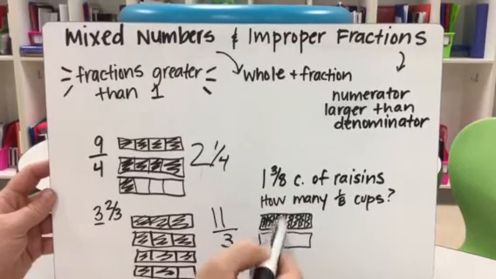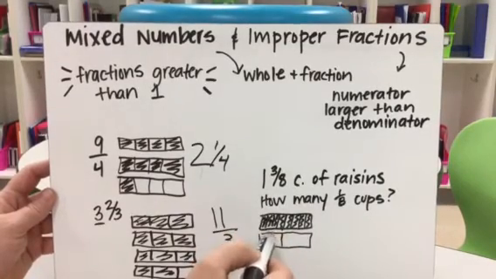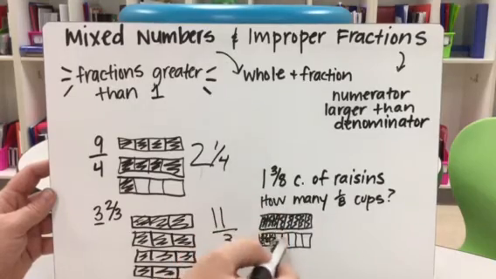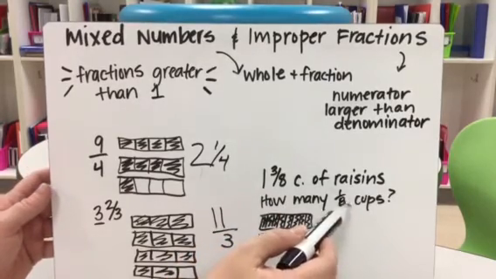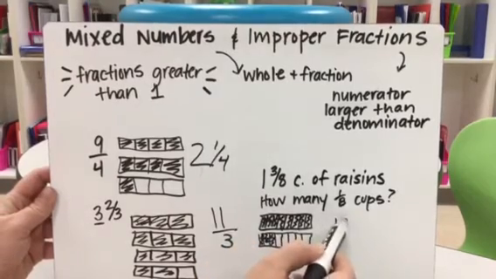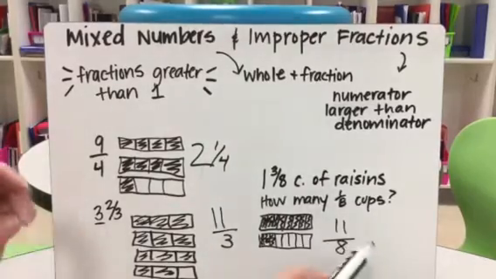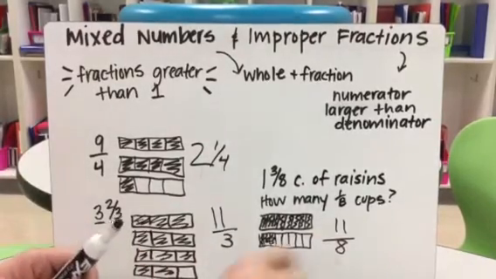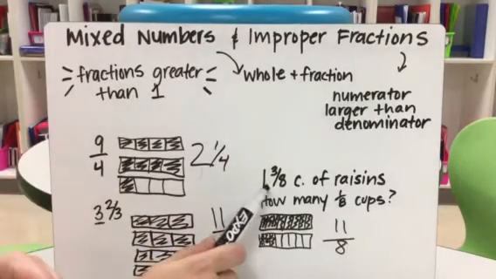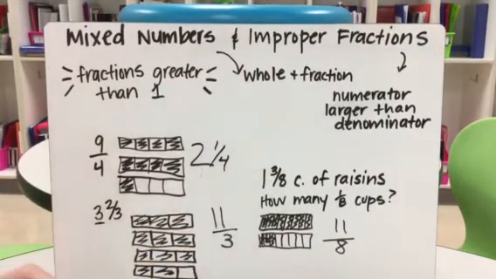And then I need more eighths. I need 3/8 more. So fourths, and then eighths. 1, 2, 3. 1 whole and 3 more eighths. So how many 1/8 cups did I use? Well, I used 8 here, and then 9, 10, 11. So it was 11 eighths were used. So if I had a little 1/8 cup scooper, I would need to do it 11 times to be equivalent to what the recipe wants, which is 1 3/8.